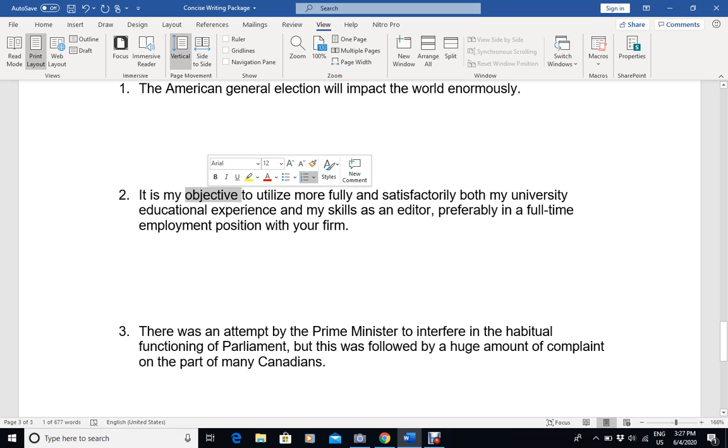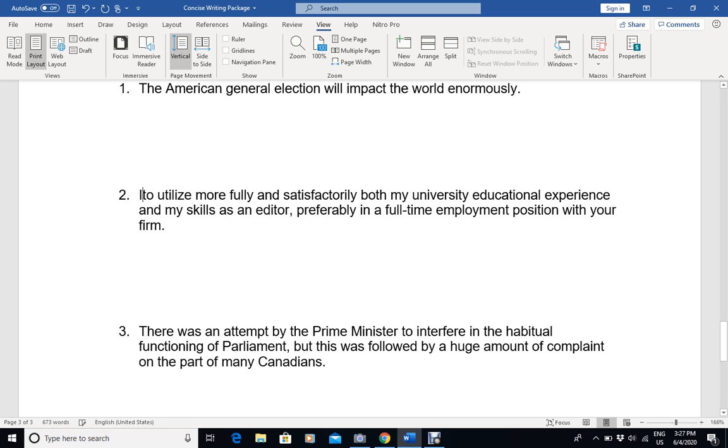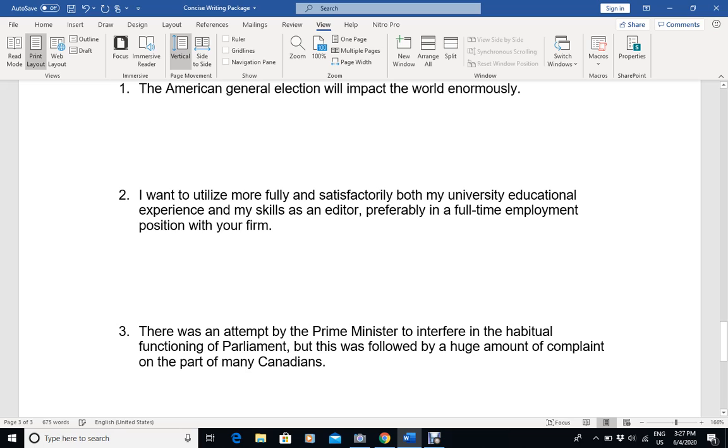We're going to be talking about our objective, which is something that you want. So instead of saying "it is my objective," we can think about who is doing it and what it is that they are doing. In other words, what is the real subject and what is the real verb? And we can just say, "I want to," right? Much clearer. Now we want to use simple, direct word choices. That's guideline number 6. And so instead of "utilize," which is an unnecessarily complicated word, we can say something like, "I want to use."